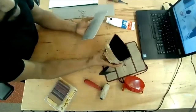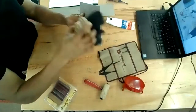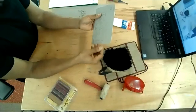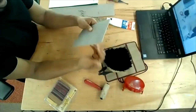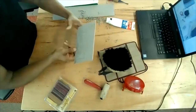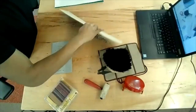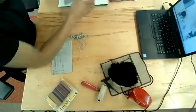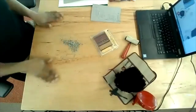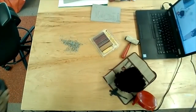I got this at an estate sale, I think. I think it was part of an old broom, but it works perfect. This is a piece I cut from a larger piece of linoleum, and it'll have little hairs on it. Sometimes they'll be long, and I'll take a lighter and just burn the edges. But this is fine. I don't think it'll get in the way of the inking. And then I'll take all the carved bits and either move them to the side or put them in a trash can.